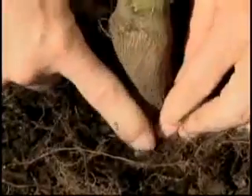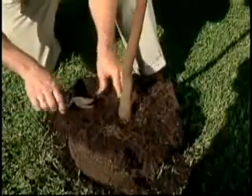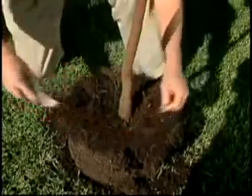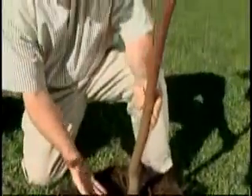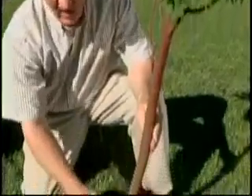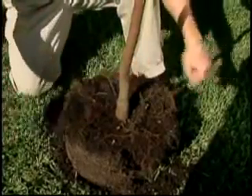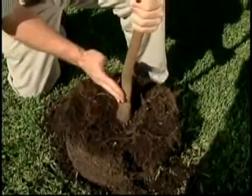Here you can see we're beginning to see where the native flare of this tree is — right there is the first flare we're seeing. Be a little bit bold, remove that soil and all these little roots here; we can cut them off before you plant, up at the top. What happens during the growing process is that when the tree was stepped up from different containers, a very light, arid soil was used. As that soil was added, these roots grow up into it, and you almost get an inverted root system — instead of the root system going down and out, it almost comes back up and rolls back over the top of the ball, covering the aerial tissue.